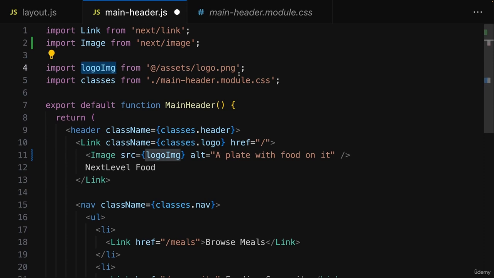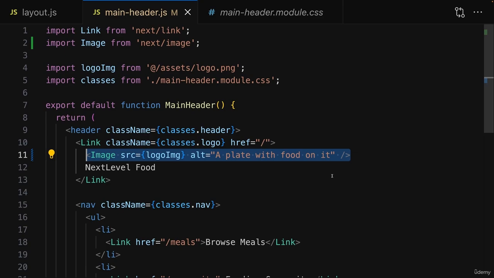Because this object that's generated by NextJS when you import an image like this contains useful information that's used under the hood by this image component to display it in an optimized way. For example, it automatically detects the size of this image. And therefore, in its simplest form, this is all we have to do. No other setup is required.